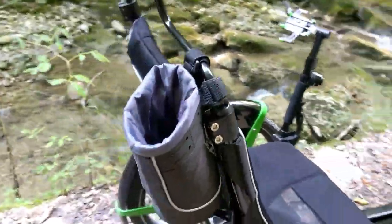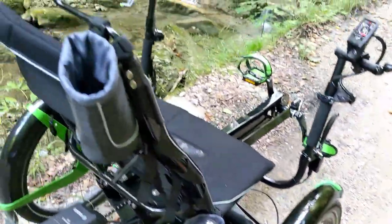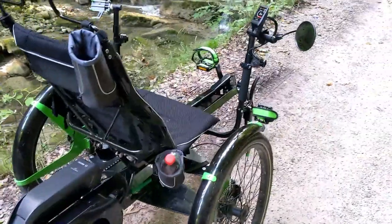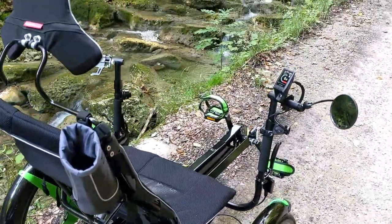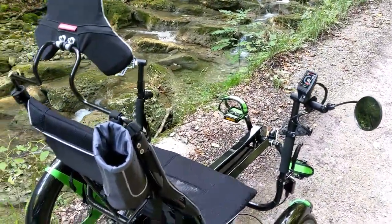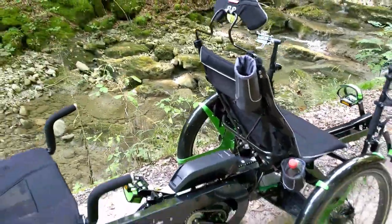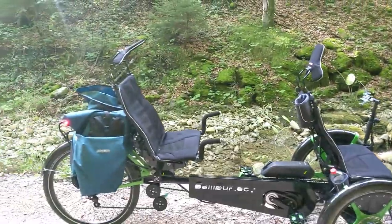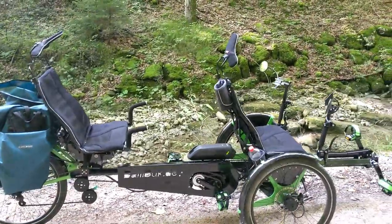We've used these handy little bags here, with the Velcro straps to put it onto the back of the seat, and my stoker can reach that one no problem, and I can reach that one, but there's also water bottle cages if you prefer that. I've showed you the chain lock, which is really cool. The other thing I don't have to show you, but I'm sure you can imagine what they look like, is rain covers for both the seats, or you can get a rain cover for the whole trike.